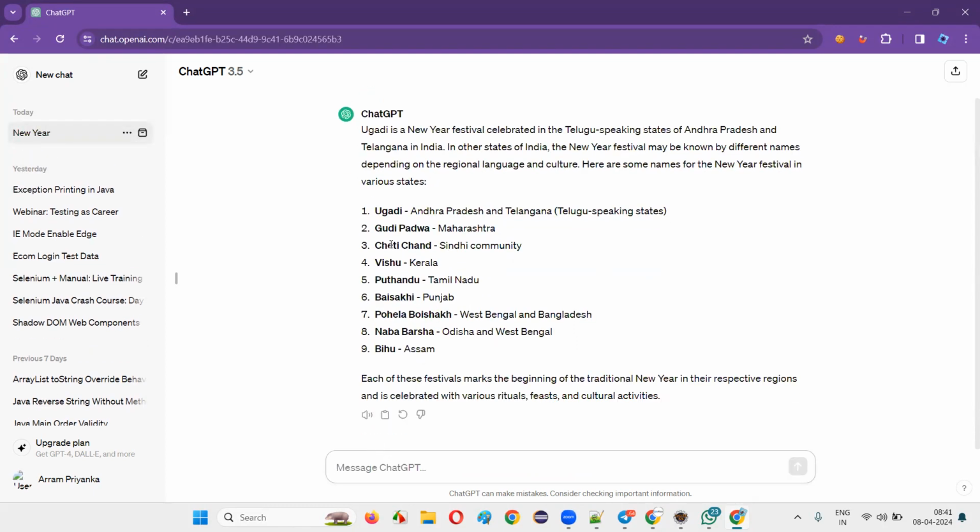Gudi Padwa in Maharashtra and Cheti Chand in the Sindhi community. Vishu in Kerala, Puthandu in Tamil Nadu, Baisakhi in Punjab, Pohela Baisakh in West Bengal and Bangladesh. Okay, in Bangladesh also they are celebrating. Naba Barsha in Odisha and West Bengal, and Bihu in Assam.